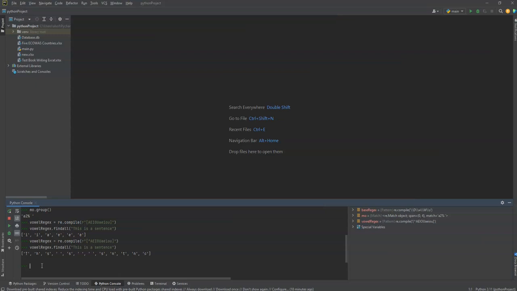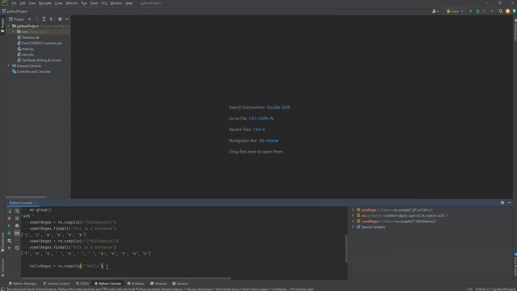Now we can create some more regexes. Let's try hello regex equals re.compile. Now we're looking for our hello, and we're going to use the caret. The caret has two functions that we should have seen. One was up here, where it told us that we're not looking for vowels, and here it's telling us that we're looking for things that start with hello.